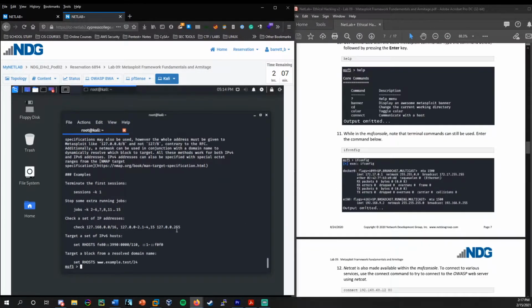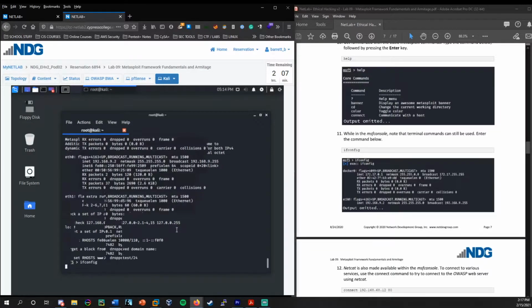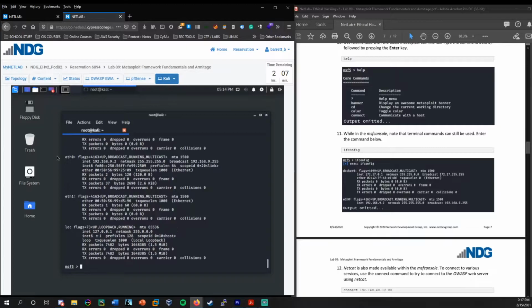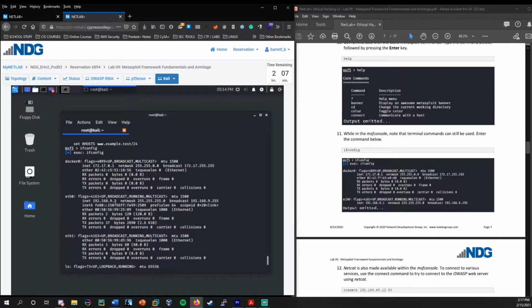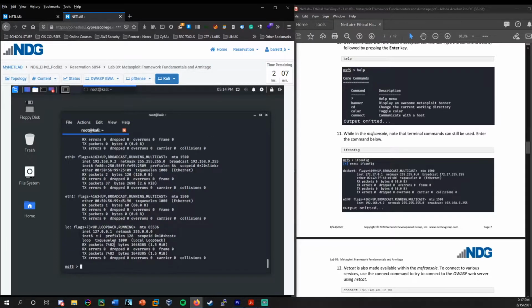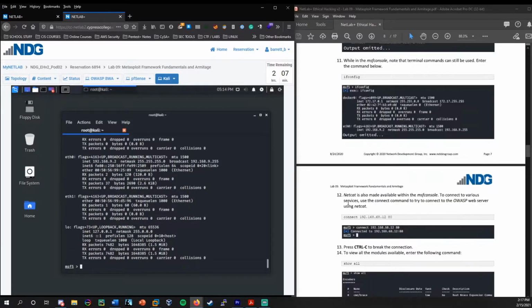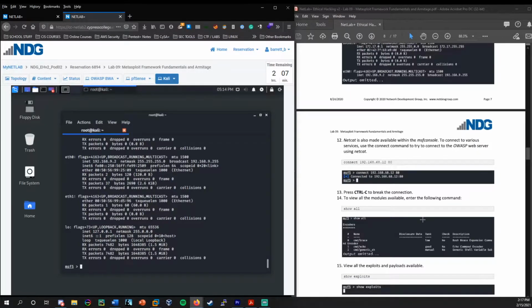Yes, that's definitely a great resource as you start to learn Metasploit. And the lab is pointing out that we can also run standard Linux commands like ifconfig, for example. So we can get our network adapter information straight away within the Metasploit prompt. And we could even use tools like netcat.